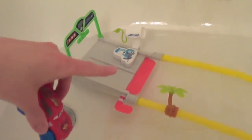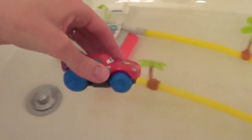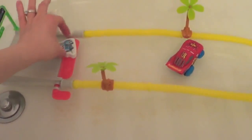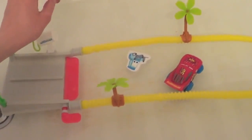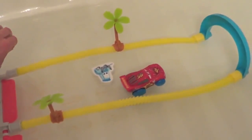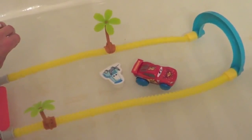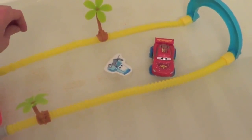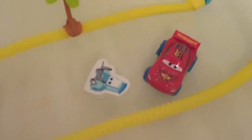Okay, we're going to race Hydro Wheels Lightning to Foam Guido. Oh, come on, Guido. Oh, yeah, wait, let's try this. Oh, both duds. Wait, come on, Guido. You can do it. Oh, Hydro Wheels Lightning, you're disappointing.